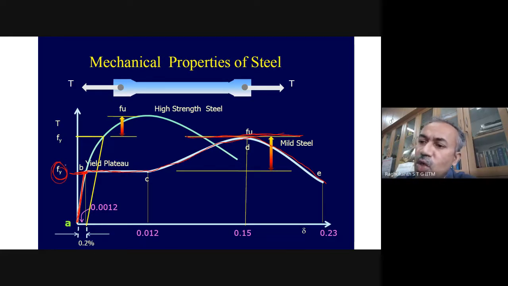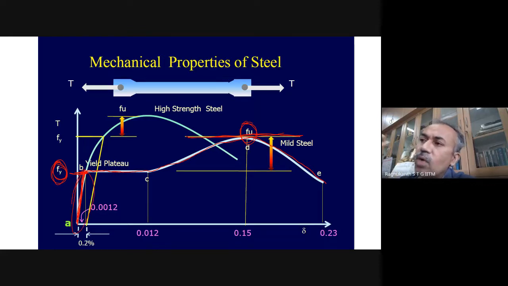Now, if you see the ratio of Fy to Fu, the main advantage of steel is that it has a lot of strength in the plastic region also. Sometimes we call this reserve strength. There is a huge difference in strength, maybe 35%, 50%. Now, when you read elastic analysis, whatever you have studied in your structural analysis courses, the bending moment diagram, shear force diagram, the main assumption is that you are in this elastic portion only.